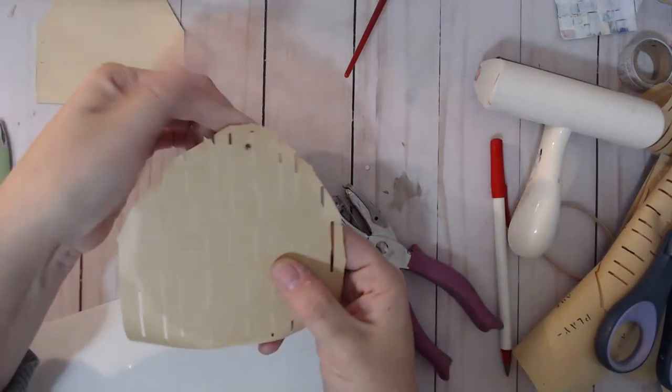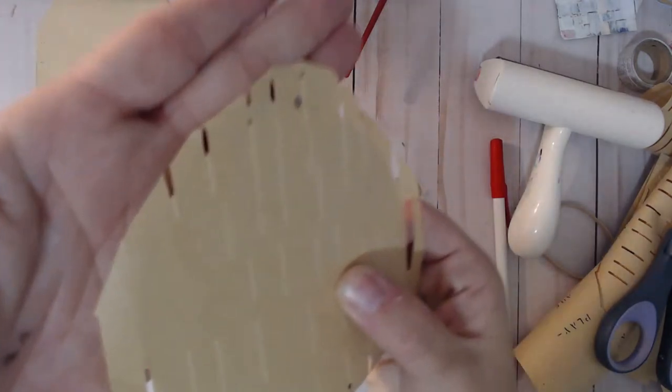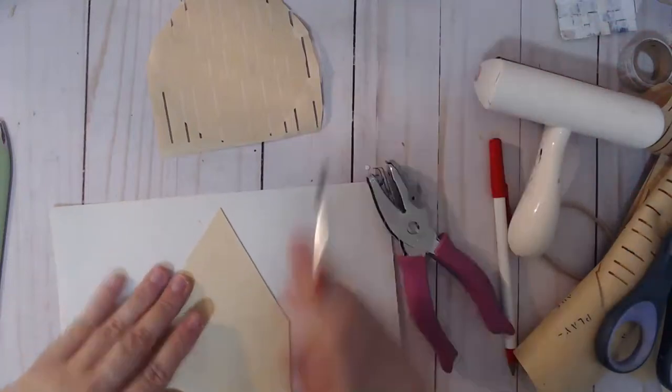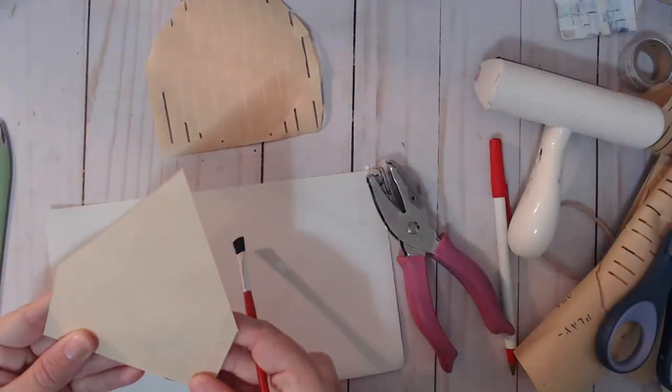Okay. So I have my hole ready. I know it's hard to see with all the other marks. Okay, so now let's do our little church. And I'm going to do the same process.